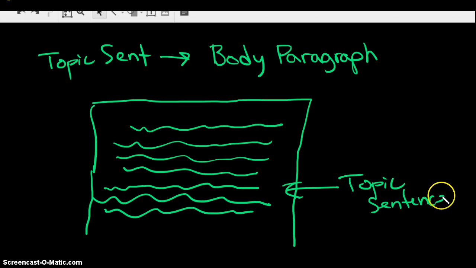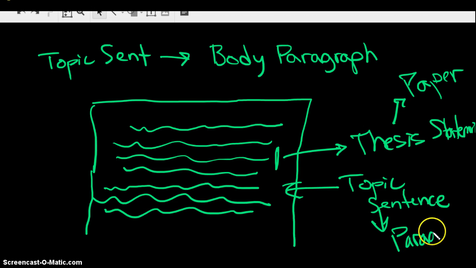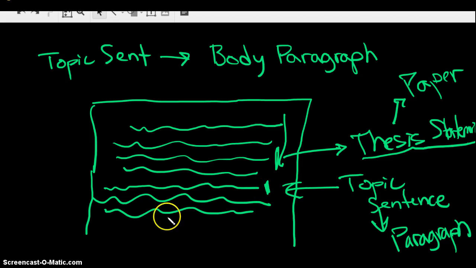Now, for some of you, you may be confused between a thesis statement and a topic sentence. A thesis statement is the overall theme of the entire paper. A topic sentence is the overall theme of one paragraph. And so it's important that you understand those two structural terms. We're going to be using those throughout the semester. I just thought I'd do a little review here. Most of you probably know this, but a thesis statement, entire paper, is found in the introduction. A topic sentence, for a body paragraph, is usually found, at least in academic writing, at the very beginning of a body paragraph.